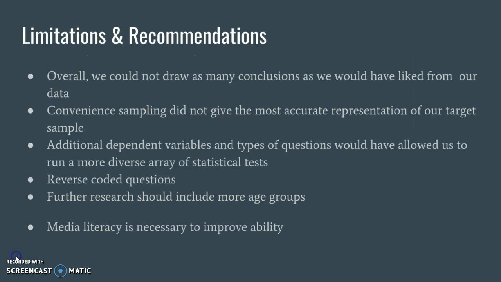When analyzing our data, we found that much of what we hypothesized was not proven, and we were not able to draw as many conclusions as we would have liked. Some of the limitations we faced were due to convenience sampling, which did not provide the most accurate representation of our target population. We feel had we included more dependent variables and questions with different levels of data, we would have been able to run more tests and performed a better analysis.